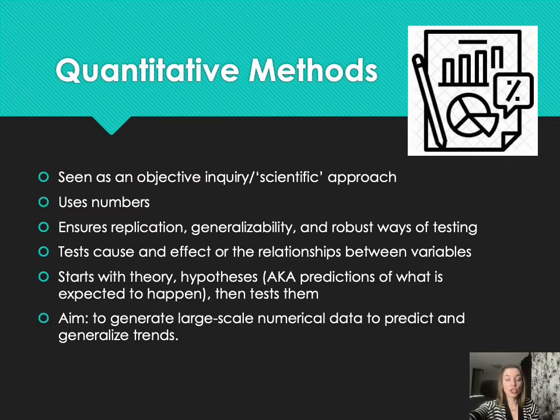And I can also generalize to the fact that I can say, okay, this is generalizable to all youngers in Southern Ontario, for example, which research likes to do. And it's robust ways of testing. You have surveys, the surveys have been validated before, they are reliable. You do the survey and you get results. There is not much to them, you just compile numbers for averages, and that's what you have, an objective truth.